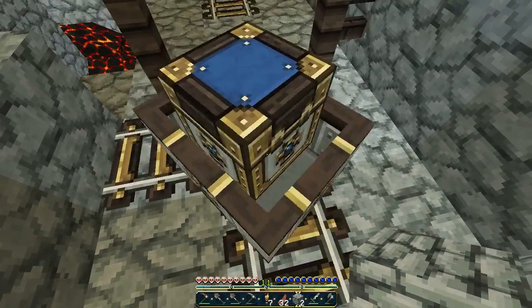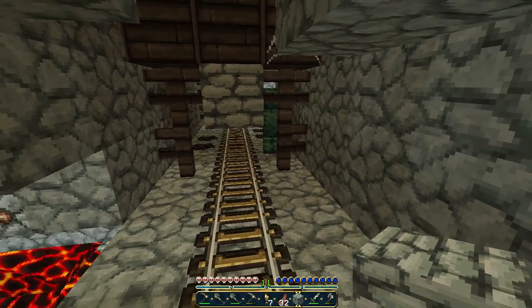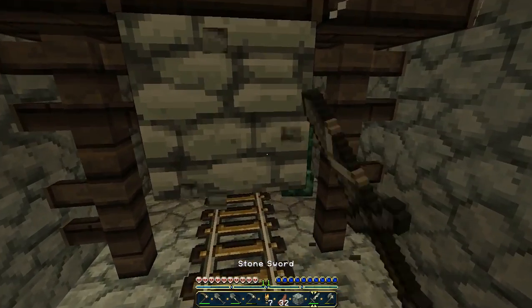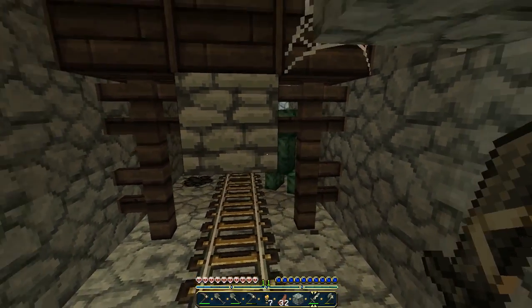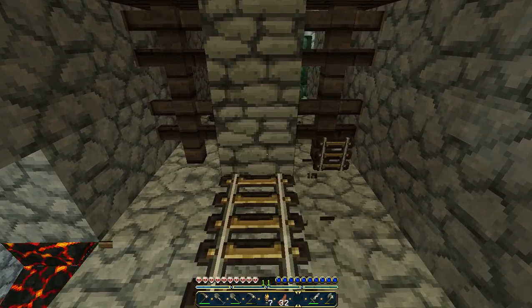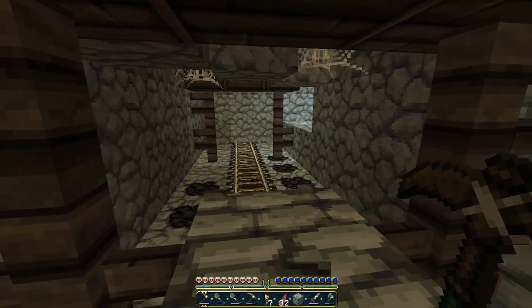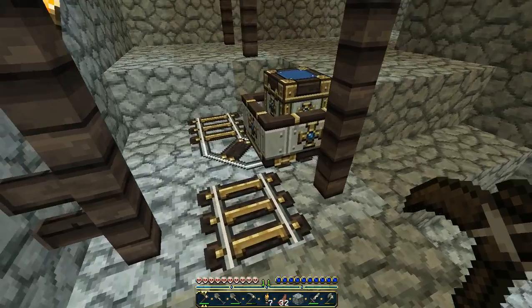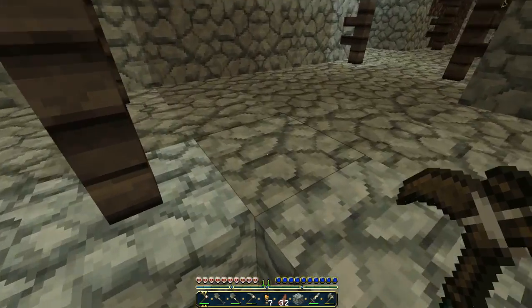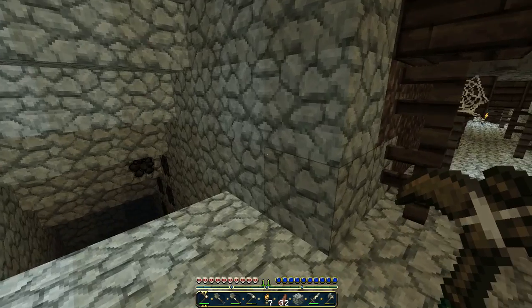What the flip? Oh, it's moving. Ah, yes, give me your software. You can't hit me and I can't hit you. Why are you not hostile? Actually, you know what? I'm not gonna question. Don't be hostile, it's not good for me.